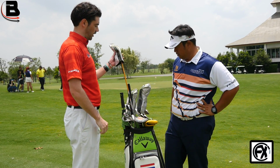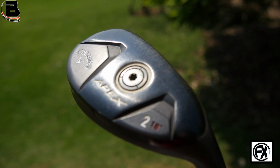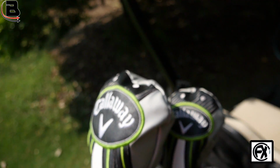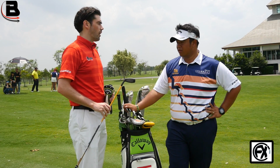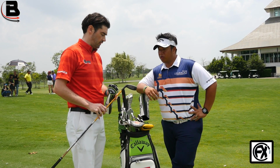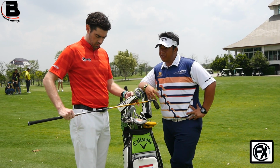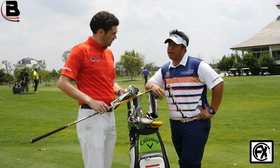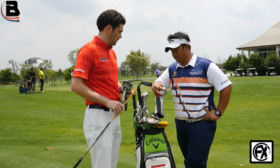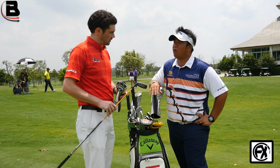Then we've got a hybrid in here. So you've got the Apex in the 2. Do you carry this one and the 3 iron? Yes, so that's why I got 1 wedge fewer, because I need the 3 iron. So you've dropped a wedge for the 3 iron. Yeah, it allows you to use this hybrid. And do you use this one into par 5s or off the tee? Mostly it's into the par 5, more than the 2 iron. The 2 iron I have to hit more off the tee, but this one I get into the par 5, so I need more launch as well.